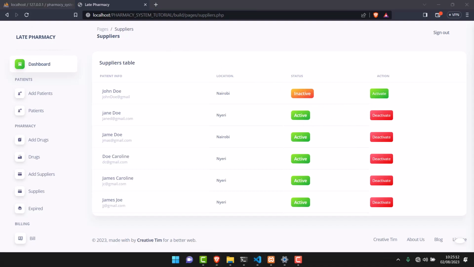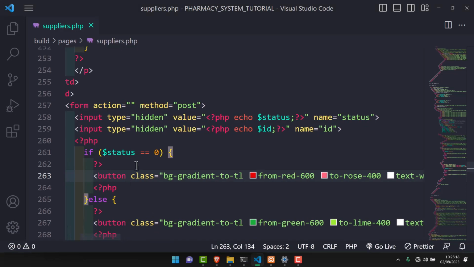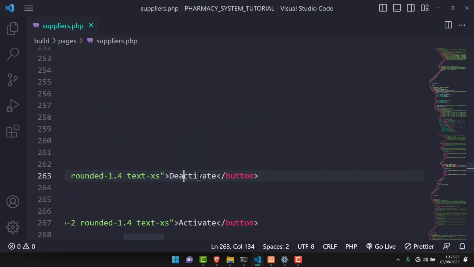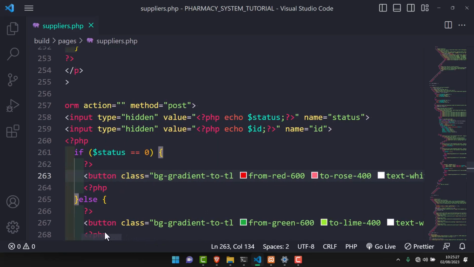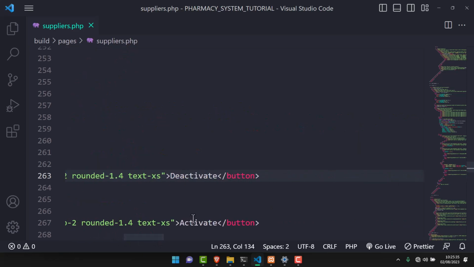Yeah, so if we now go back to Visual Studio here, what we are having is if the status is equal to 0, the user is active, so we can deactivate. Else, if the user is not anything to do with 0, it therefore means that they are inactive, and so what we need is to activate.